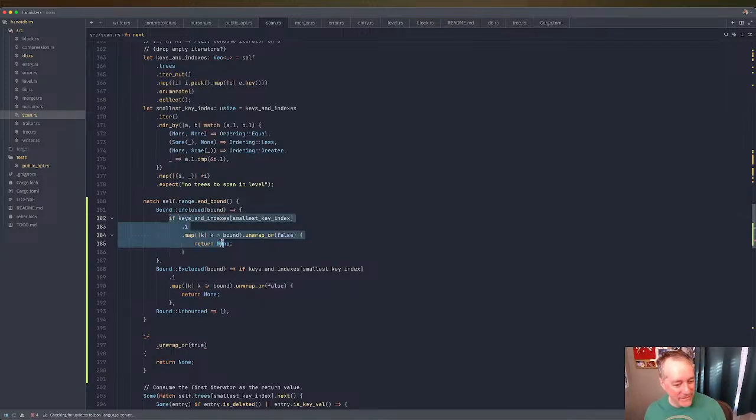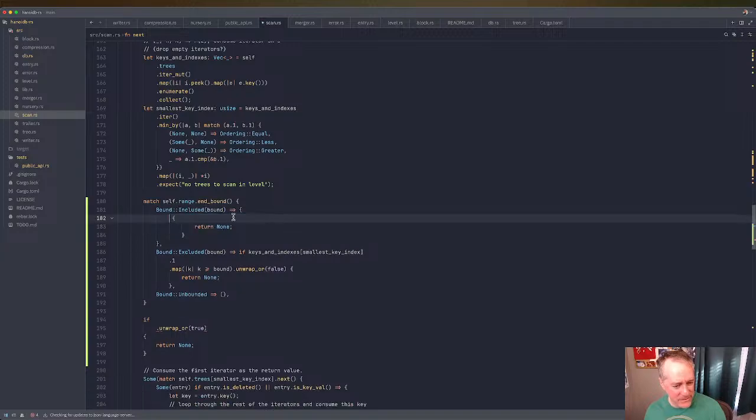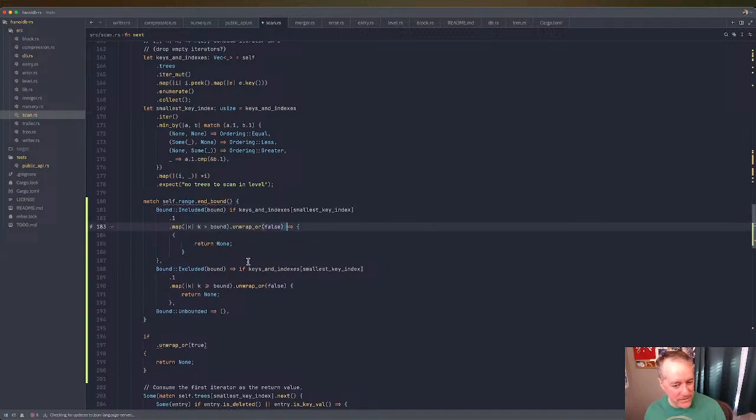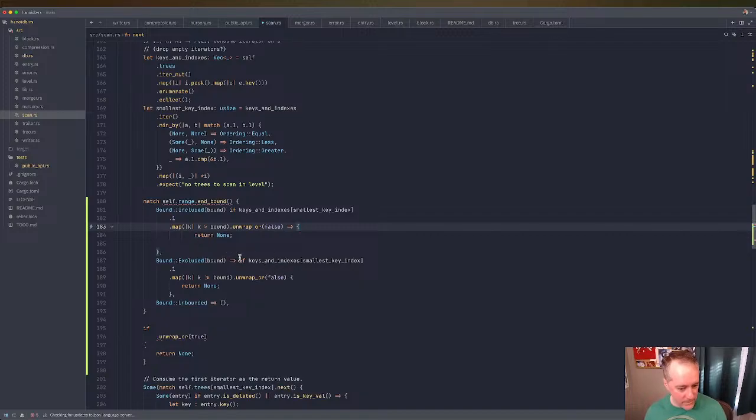Maybe we'll do that. That's a little bit crazy to go inside the guard. And then let's put this one inside the guard too. Return none, and then for anything else, we don't do anything.